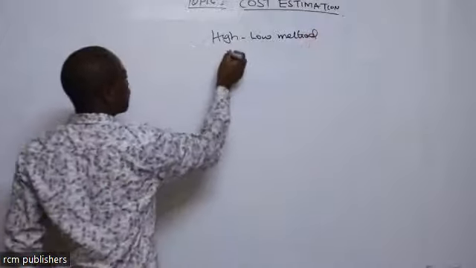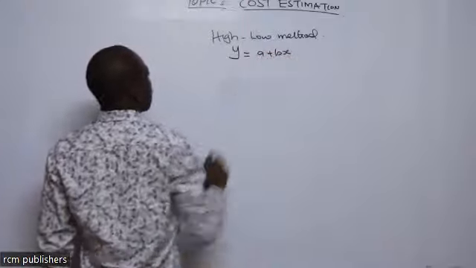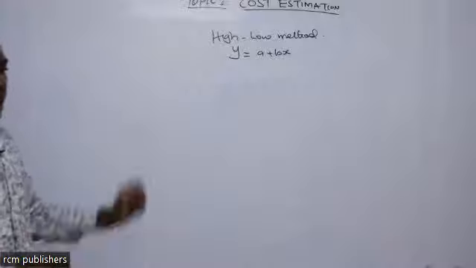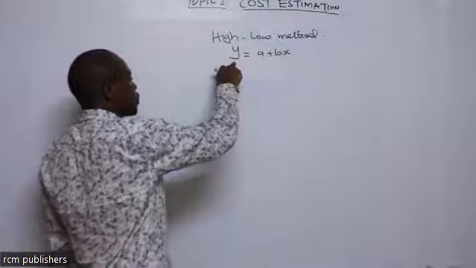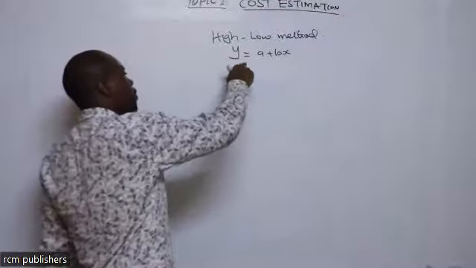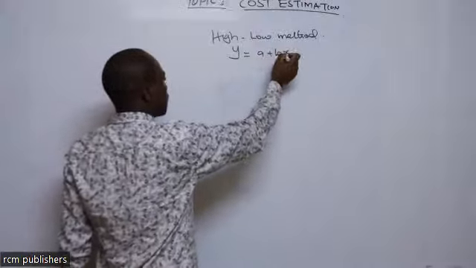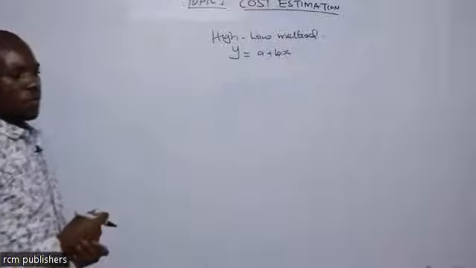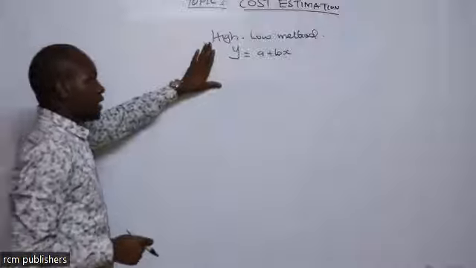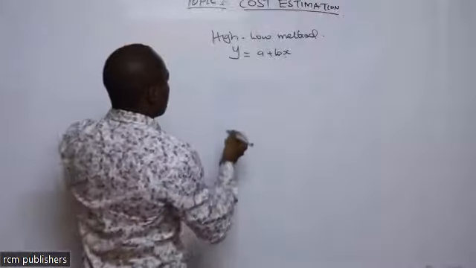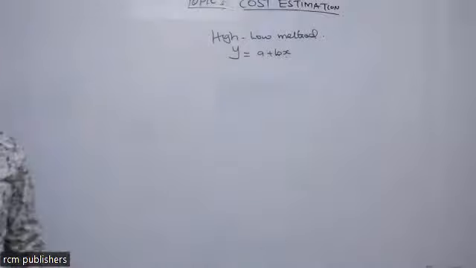At the end of it, you have to arrive at this. That is what you'll be arriving at. So what we also need to know, as I've mentioned, is that y is the total cost, or the dependent variable. We have the constants or coefficients here, a and b. Then x is the cost driver, the independent variable. So when you are dealing with this kind of data set, you'll be given the items in 2 columns, which you can refer to.